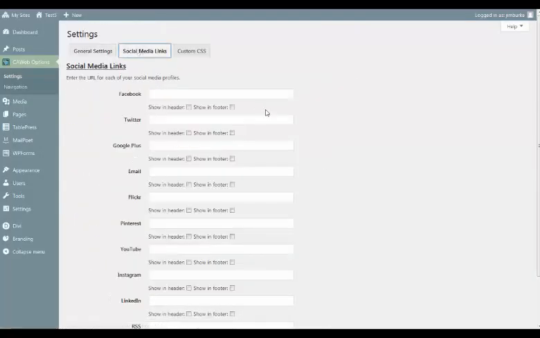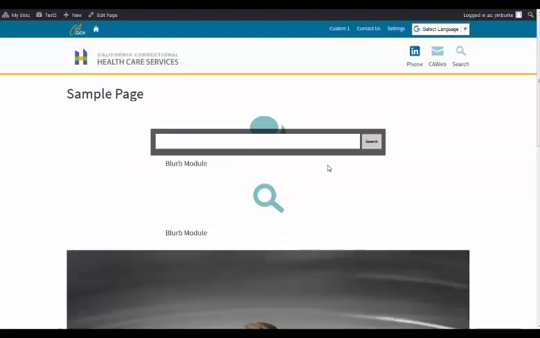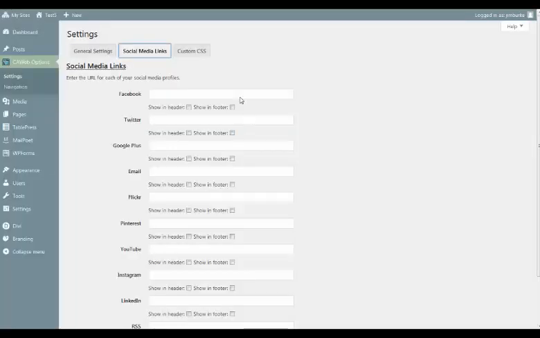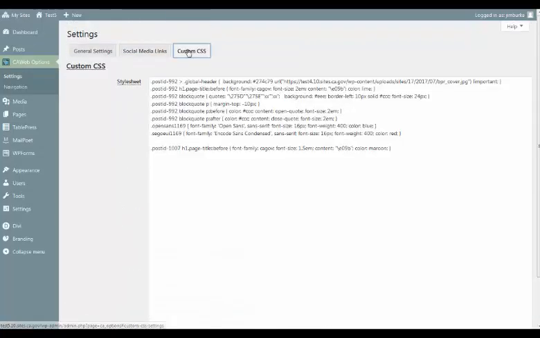And then there's also a social media piece where you can add your links of all your social media, and then you can have it displayed in the header or in the footer. And so if it's up in the header, it's going to be displayed off to the right over here. And then down at the bottom of the page, it'll be displayed off to the right if you've selected in the footer. Okay. And then there's also the final ability to enter custom CSS, and whatever you enter in here will be for the entire site. So just be aware of that. And so you can make specific changes as you need to.